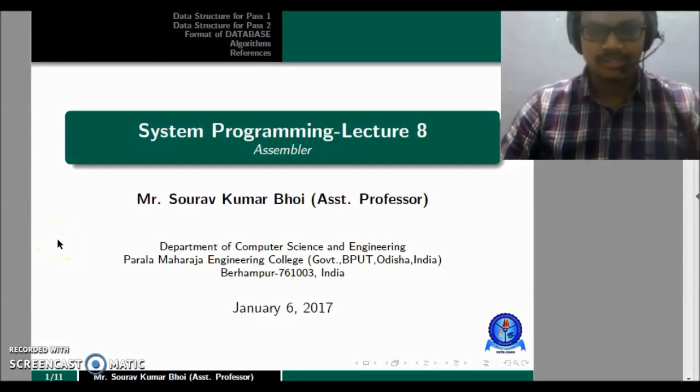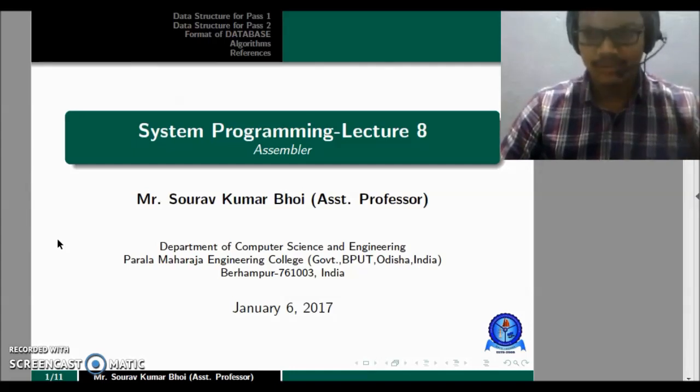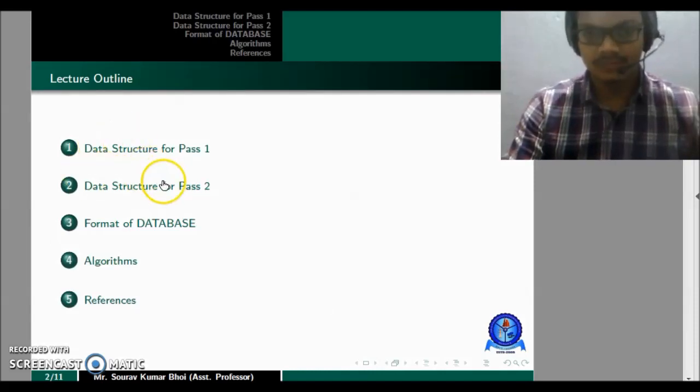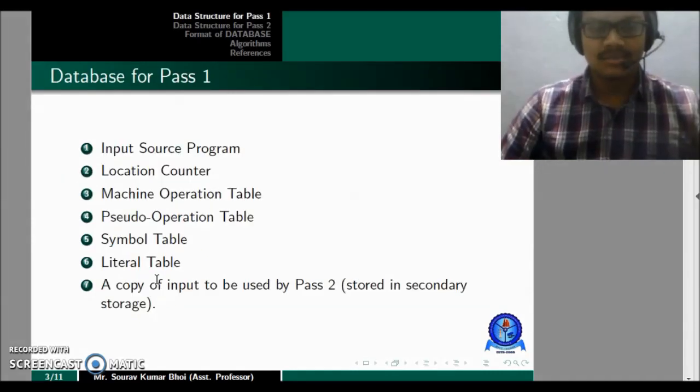So hello everyone. In this lecture we will go through the assembler, and here we will study the database or data structure used, the format of the data structure, and the algorithms for pass 1 and pass 2. This is our lecture outline, where we will go through the data structure for pass 1, then pass 2, then the format of the database, then the algorithms. So here you see the database for pass 1.